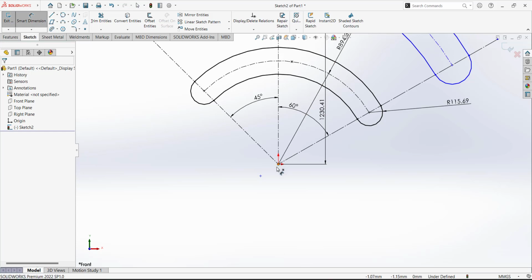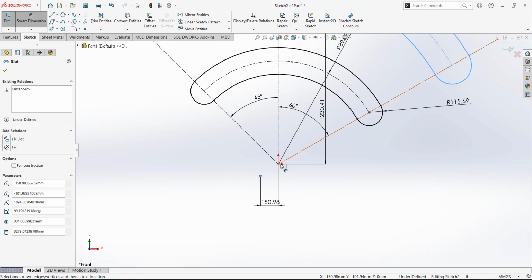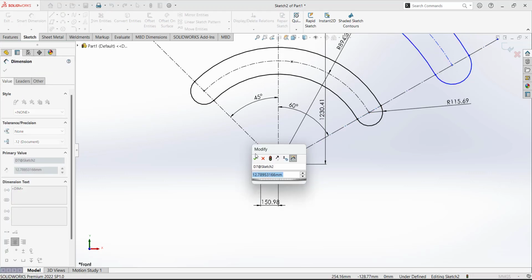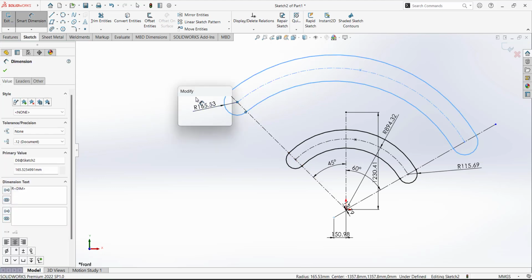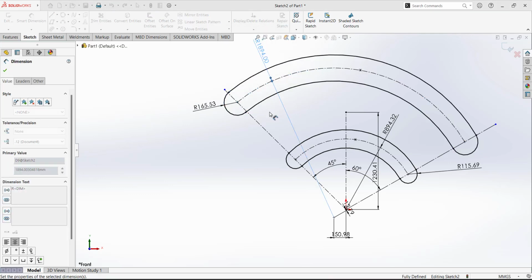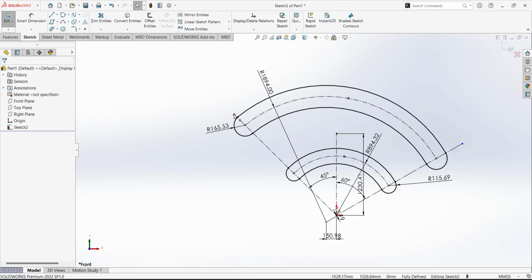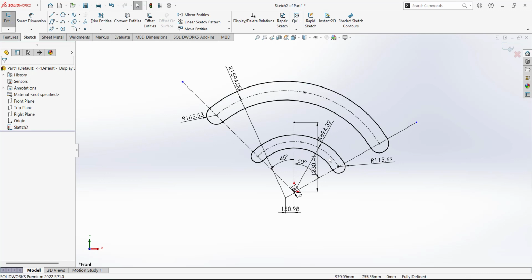To define the center point from origin, we'll put up the values here, one horizontal and one vertical, then the side radius, and then the center arc radius. And now your slot is completely defined. As we have already referred to this line, we did not need to make any further lines again. So this was the center point arc slot and 3-point arc slot. In the 3-point arc slot, the difference was we have to define the center point position also.